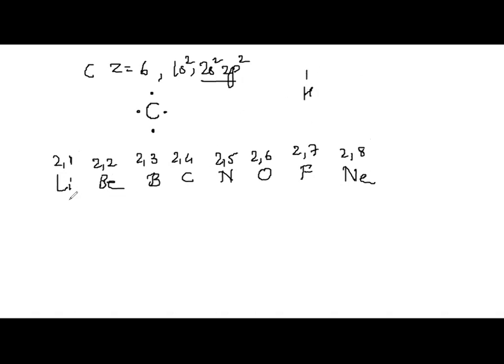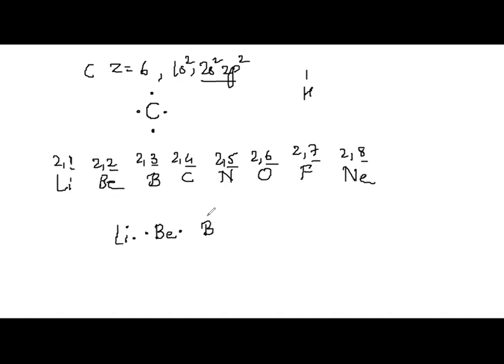Yes or no? Okay. So how do I represent lithium? Only outermost electrons, only valence electrons are to be represented. So we need to represent only valence electrons. So Lewis, he used only valence electron representation, and he called it the Lewis dot structure. So lithium, 1 dot. Yes, you write that dot anywhere. Beryllium, 2 dots. Yes, first you have to write each dot at 4 corners, then you can do the pairing.